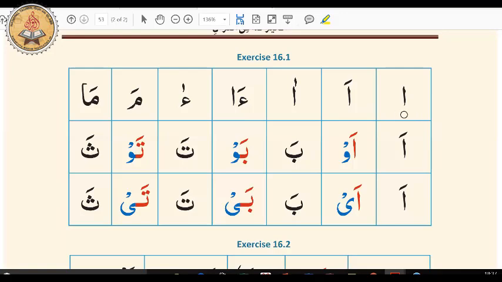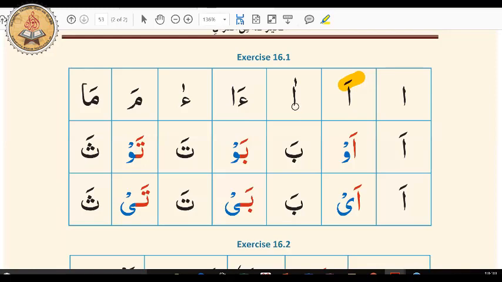Alif. Very good. And this one? Say that once more for me. Very good. So I made you repeat that because the first time round you made this sound a bit too long. We have to remember that the fatha sign, so the sign on top of this alif, is only 1 second long, isn't it? Yeah. Very good. So when we say this alif, it has to be nice, quick, and 1 second.